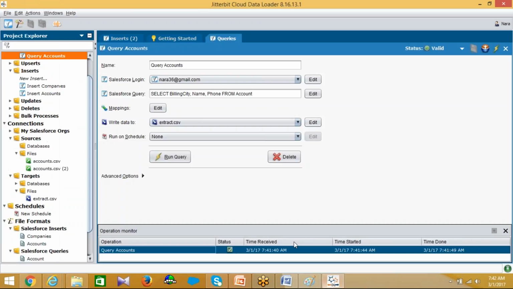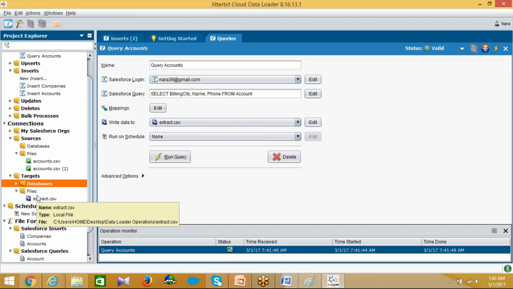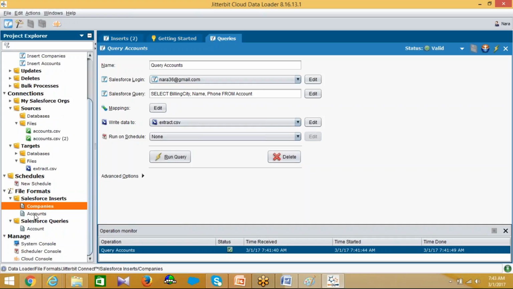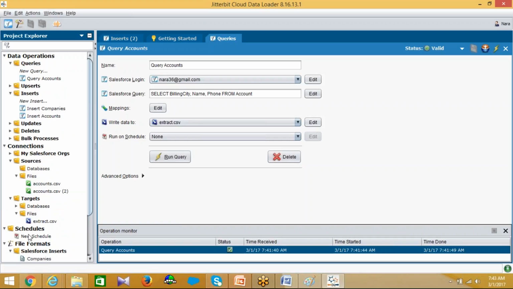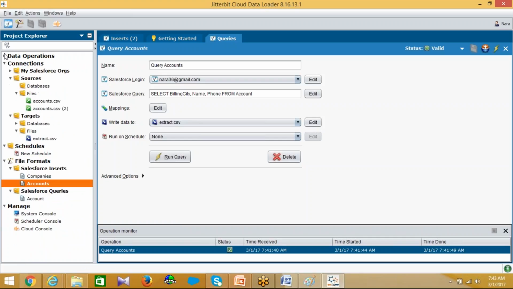So this is a sample operation that I'm showing. This is how all other operations work. If you have any database system, it will show you clearly what the sources are, the files, and what the targets are, the databases. If you have the file, it will show you what all the DML operations you did. So you can track all the information from here. So these are all the data operations. In addition to that, you have more features. You can just use them.